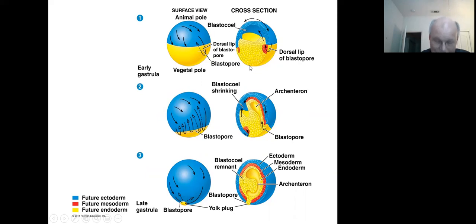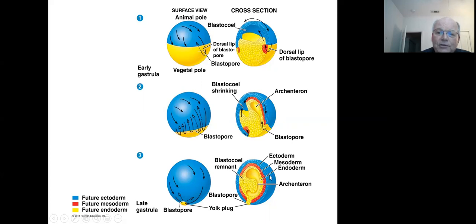It eventually develops to encompass all of the vegetal hemisphere. But these migrating cells coming out of the animal hemisphere continue to move around and shrink the size of the blastopore. Eventually, they meet at an area that is somewhat adjacent to where the vegetal pole used to be, and a small amount of blastomeres containing yolk occupy this space and form what is referred to as the yolk plug that seals up the blastopore.